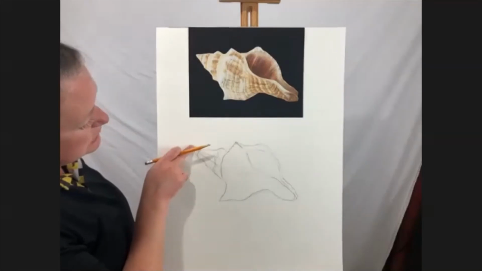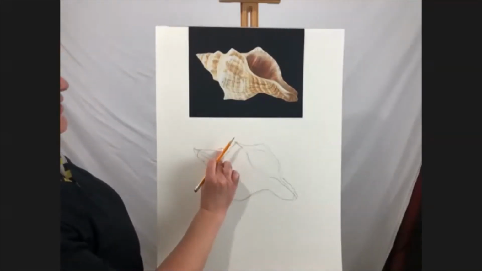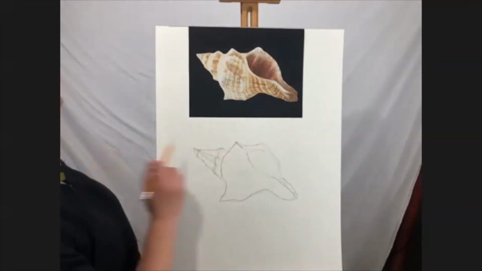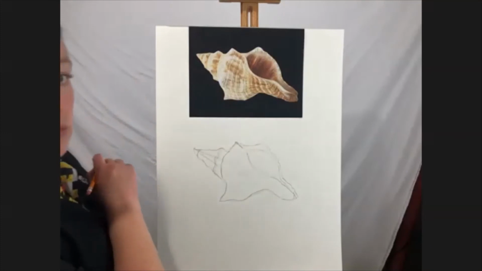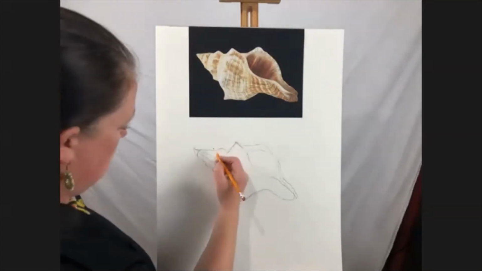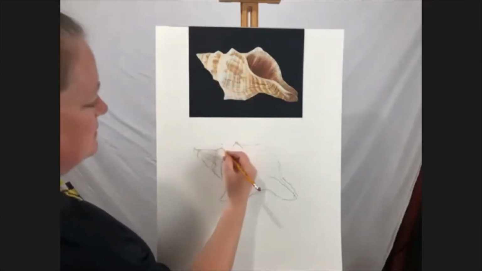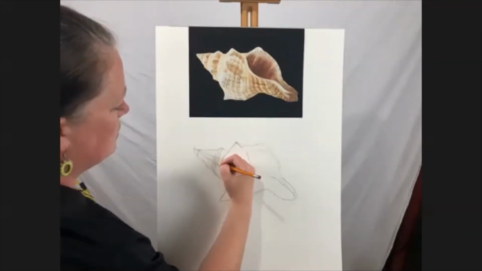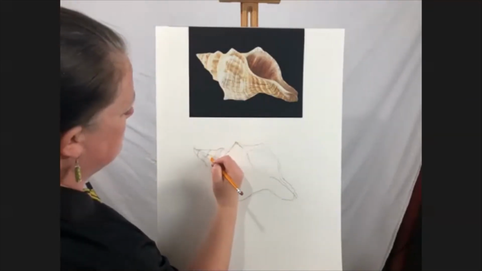From this center to here, you'll notice that now it's kind of got ridges, okay? So you use any line you need to get you where you need to go. And then these lines are close together, and I have like a slew of them right here. And then I come up a little bit and there's another little ridge.